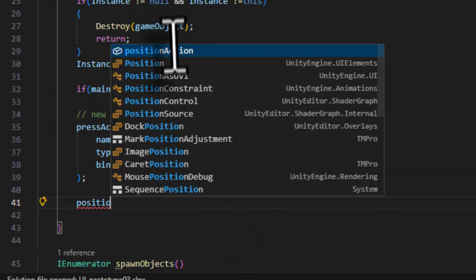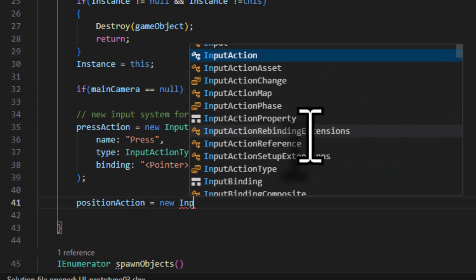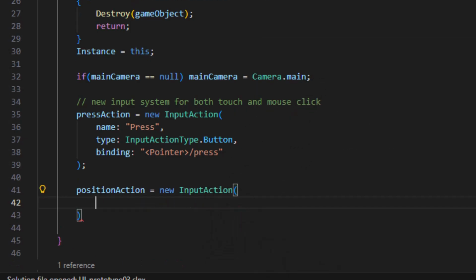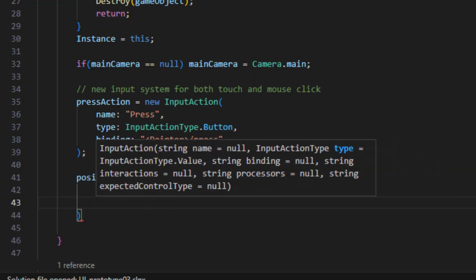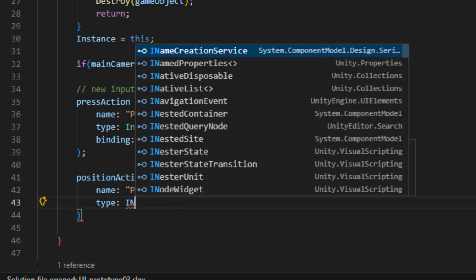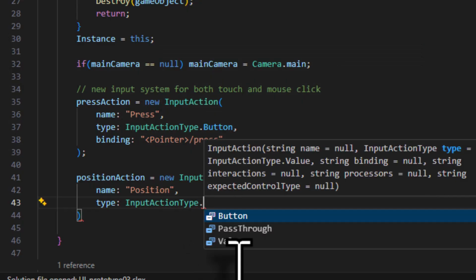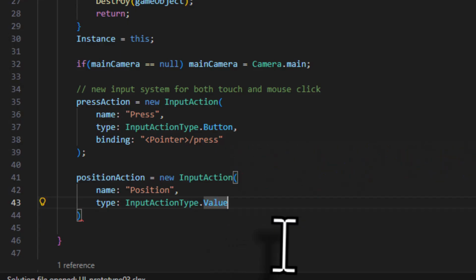Position action equal to new input action, and again in open-close brackets. Now inside this I will press enter and write name, in inverted commas, "Position", come out of the inverted commas and add a comma, type InputActionType. The type here is Value. Add a comma.